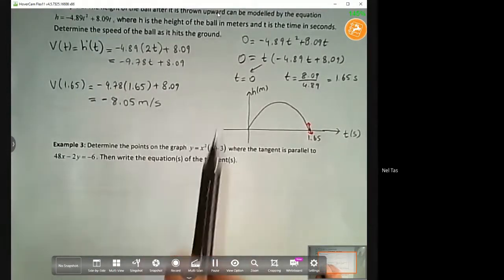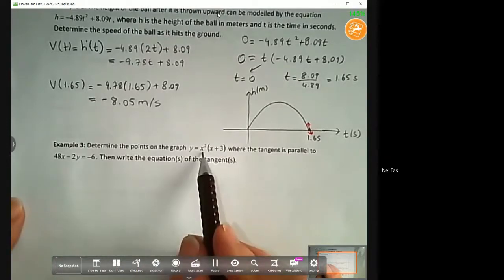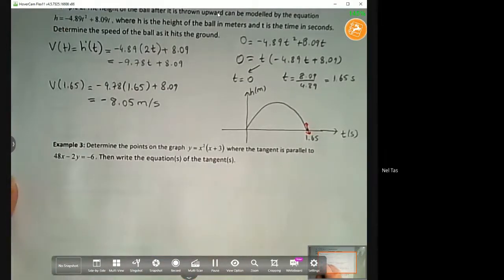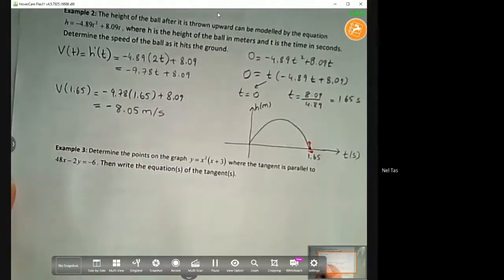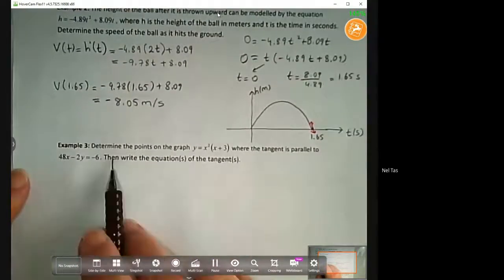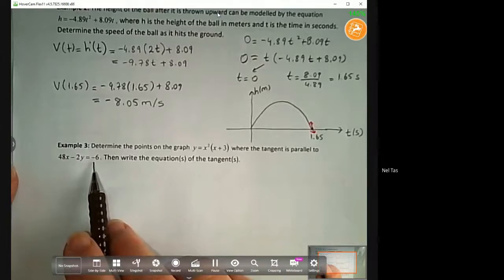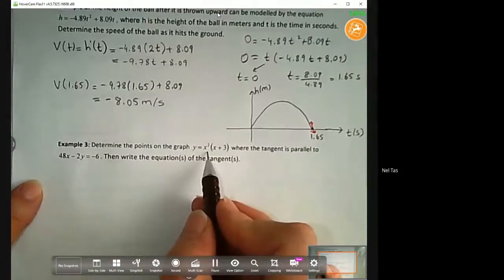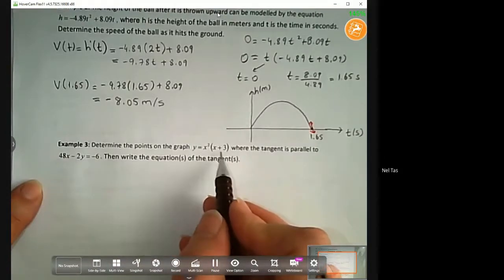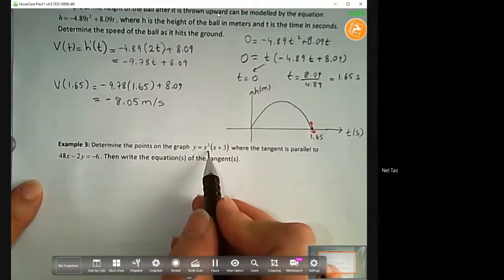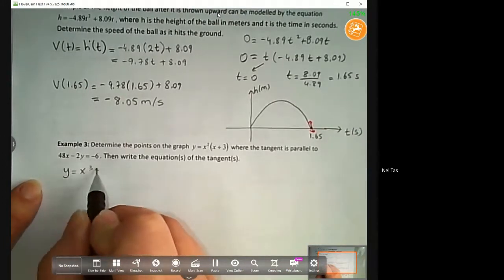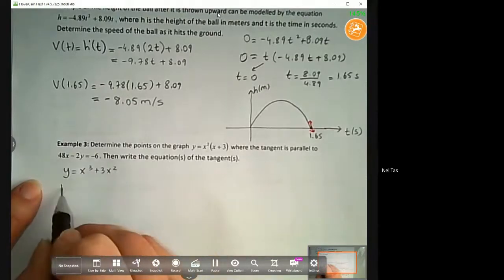So it looks like you will have to find those x values like the previous question. Okay, so yes, we can find the derivative function to get the slopes. So to get the formula for the slopes, then we will have to calculate those x values. Let's do the derivative first. There's a multiplication here, x squared times x plus 3. Again, you do not know the product rule yet. Therefore, you have to expand this first and then take the derivative.